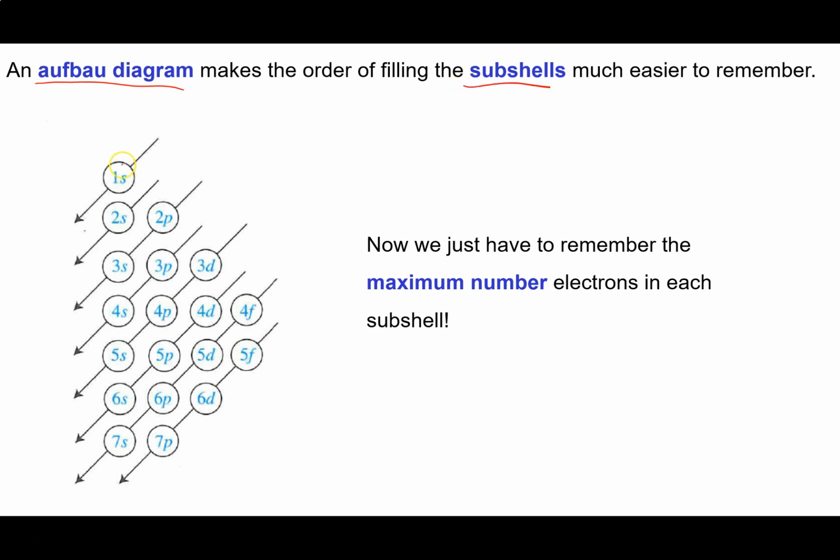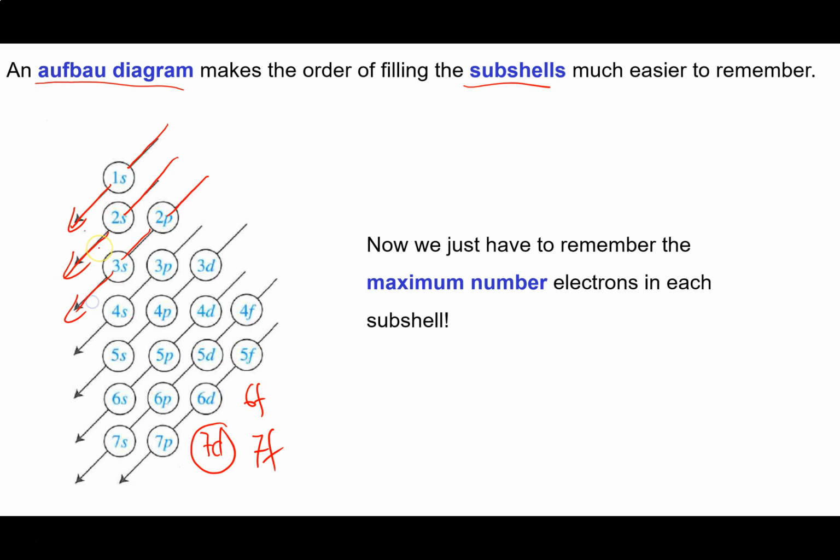So what we do is we write a column where we list 1s down to 7s. And then starting at row 2, we write 2p down to 7p. Then starting at row 3, we write 3d down to, you can put 7d in there, it doesn't make any difference. We just won't be using it. And then at row 4, you start 4f and you write down to 7f. Now the order of filling is determined by these arrows here. So we draw arrows on the diagonal like so.